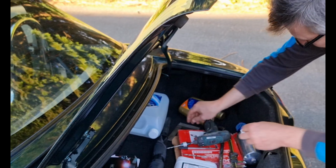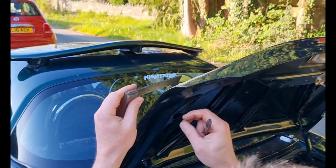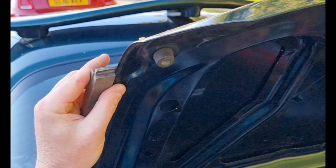Right. Now where you need to drill here is basically the same distance between there and the edge of that, which is about 16 and a half, 17 mil or thereabouts. And so you transfer that onto this side very, very gently. And then square across from our hole. Center. Just there and there. And we'll double check that because once you've made a hole, it's difficult to unmake it.